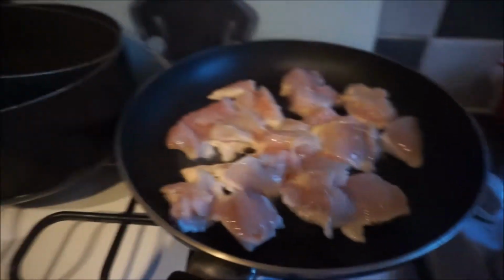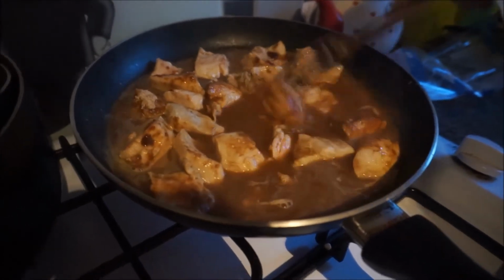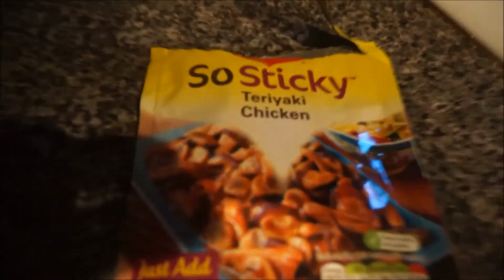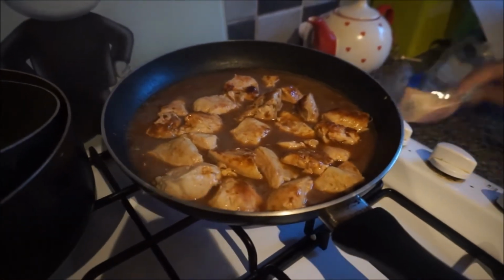Nice. You've missed the first three fails. I caught a good one there. Cooking some dodgy chicken, some corn on the cob with some salt and pepper. Teriyaki sauce. Looks like teriyaki gravy. Pass that over. Give it a little simmer. Teriyaki chicken, so sticky. And then my corn on the cob still cooking.